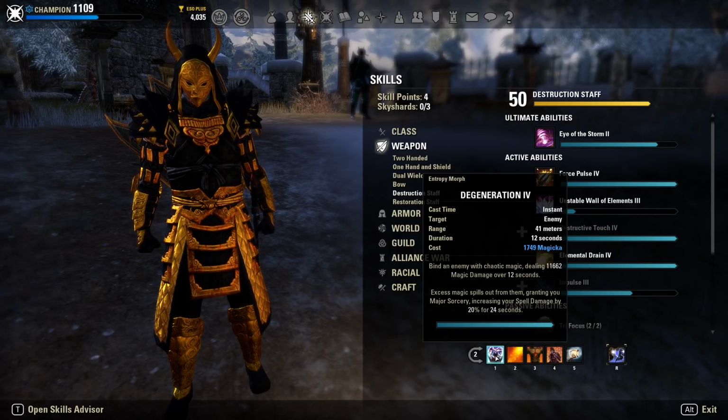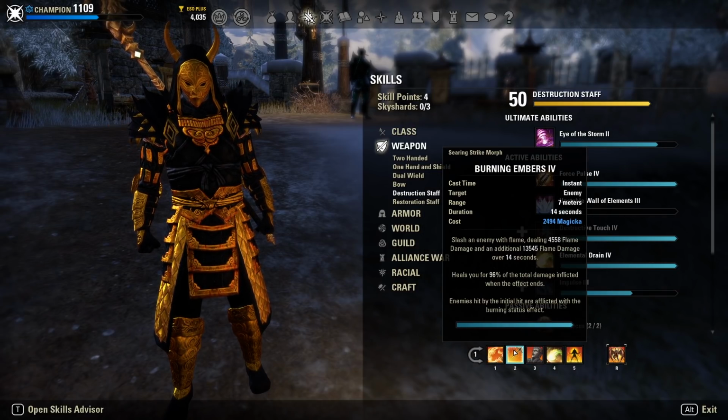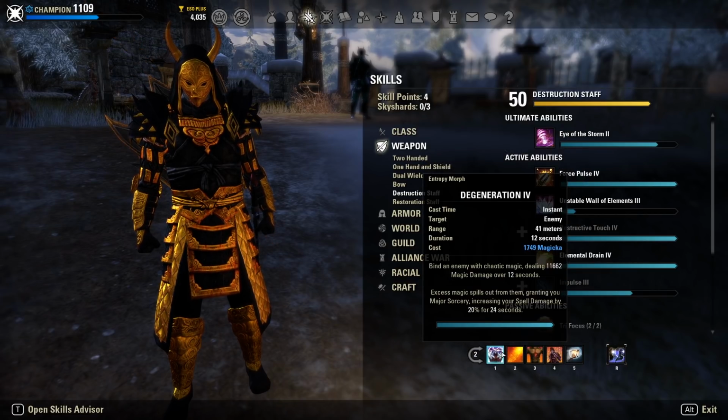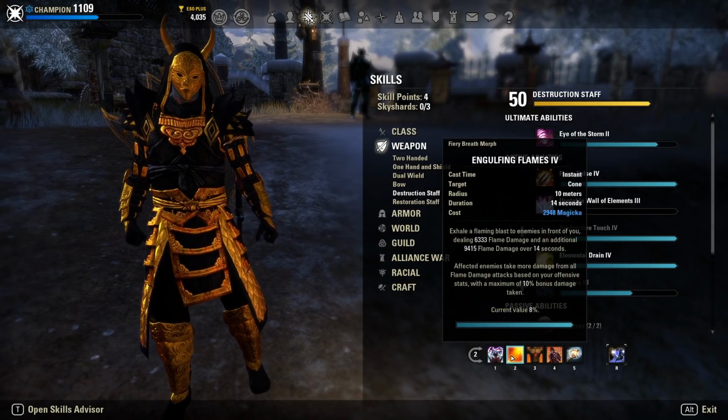We have Degeneration as our source of major sorcery. Degen is still worth running. At first, I was kind of poo-poo on Degen, but the more I've used it, the more I've come to like it. It's still a very respectable dot, as you can see. It's nearly 12k damage over 12 seconds, so comparatively, it's almost as good as Burning Embers. So it's still worth using. We get 24 seconds of major sorcery as well. You also get those Mages Guild passives on the back bar, so definitely worth picking up.